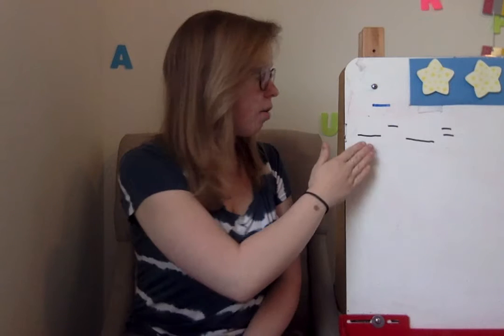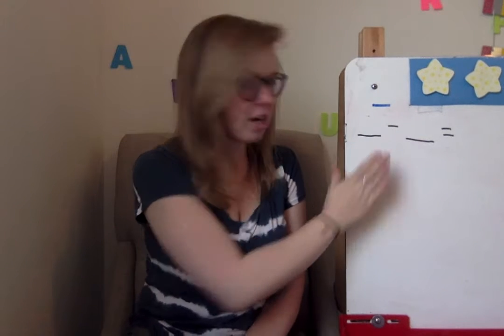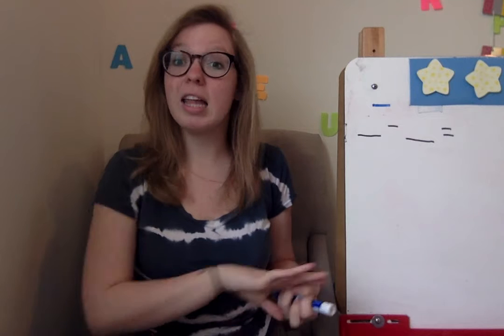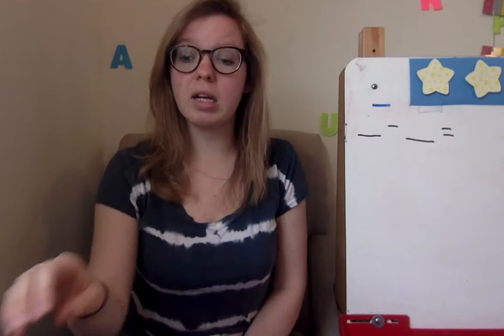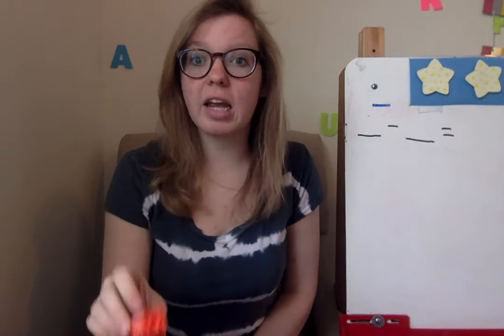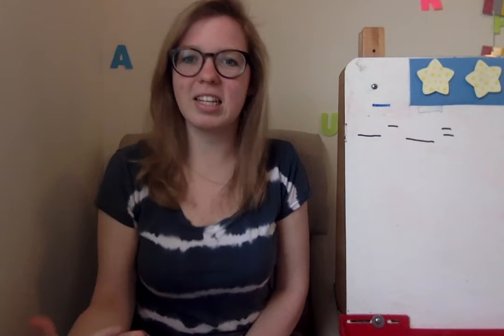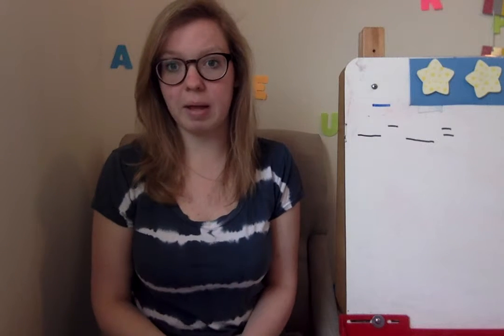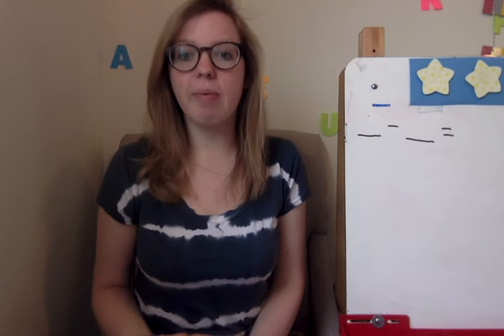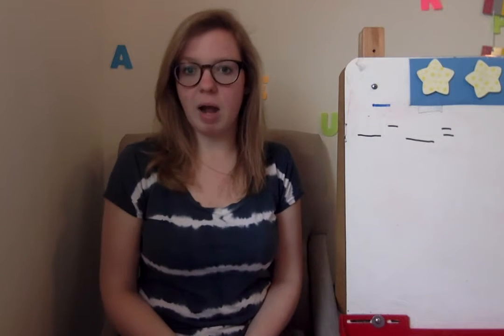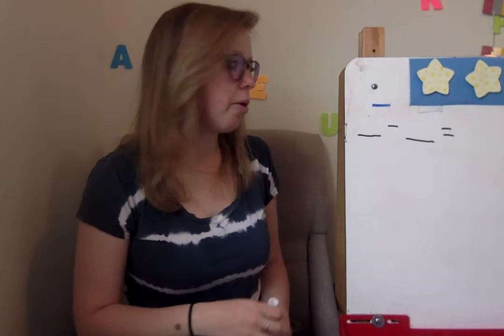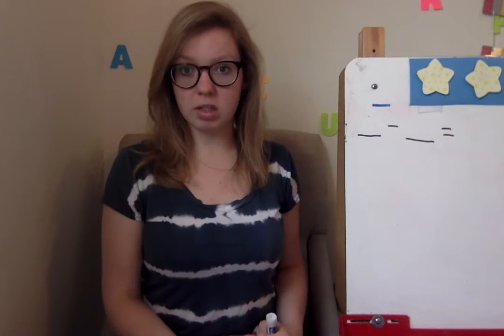So the bigger number is always going to come first in a subtraction problem. So our first number spot here is going to be for our bigger number, and then we're going to be taking away from that bigger number. That's how subtraction works. We already talked about how we could use manipulatives like cubes or cookies or cereal to solve a subtraction problem. But today we're going to talk about how we could use drawing circles, a similar way to how we did for addition problems.